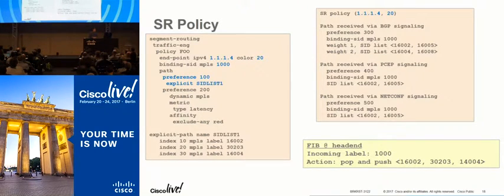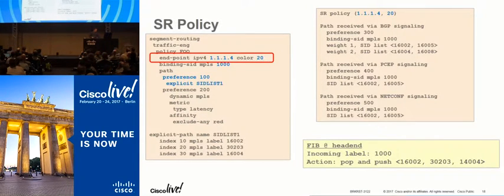So first, we have segment routing. And we say we're going to do traffic engineering, and we have a policy. And this is the name of the policy. So first, we have to identify it. The identification of a policy is going to be very important, because this is the key of all the automation. This is an endpoint and a color. You already guess what it is. It is my BGP next hop and the color of low latency, disjointness, high bandwidth. This is my LISP locator and the color. Okay? So this is why we define it this way.